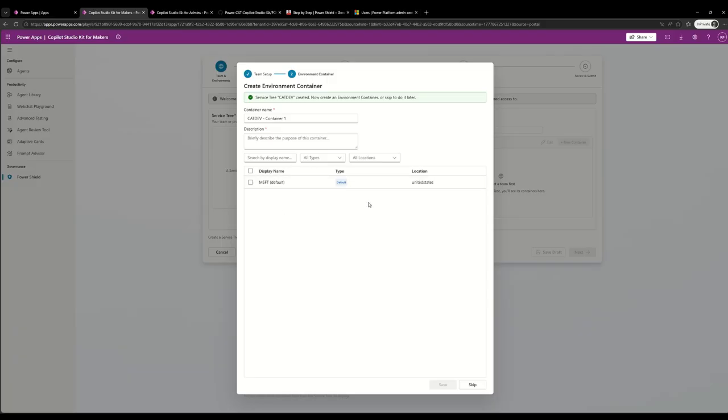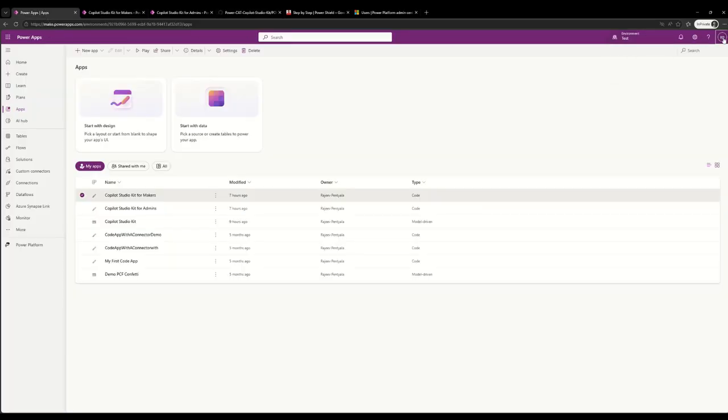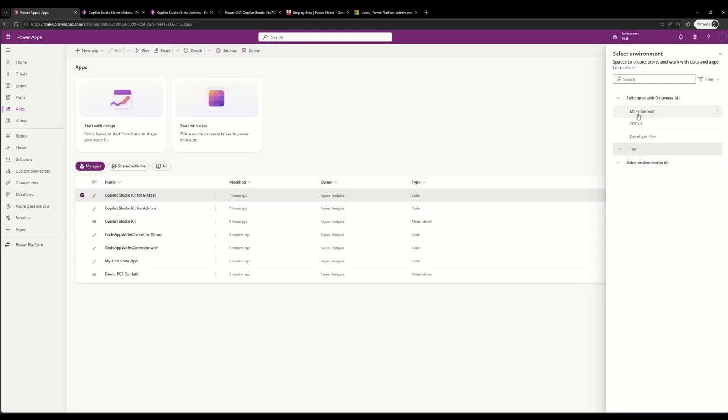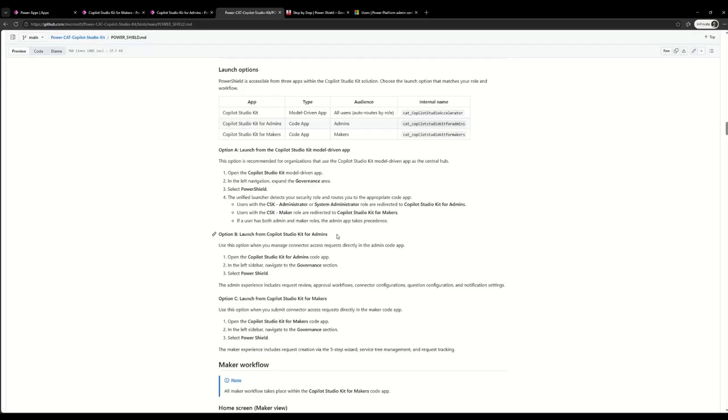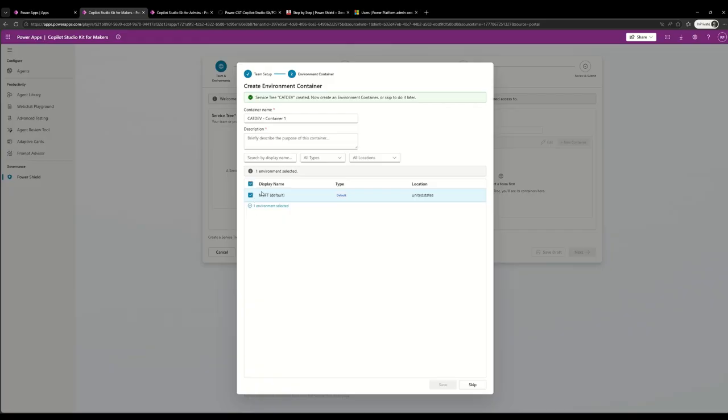And again, you're not seeing all the environments. As I mentioned, I'm on my personal developer tenant, and so I have one default and 3 developer environments. The developer environments are not showing up here, and this is by design because we don't show the environments of type personal. It has to be either sandbox, default, or production type environments, or even teams type environments, which would also be shown here. It's documented here, so you can go through the details. But for now, let me go ahead and select this environment.